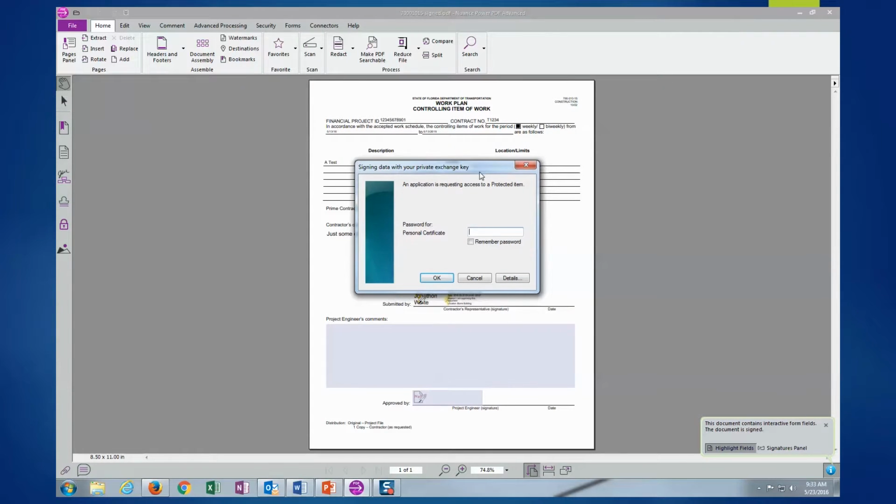And now here it's asking for our password for our digital certificate. And also, if you remember, when we imported our certificate, we personalized the name, and as you can see here, it's now showing personal certificate, so it's a little more specific there.